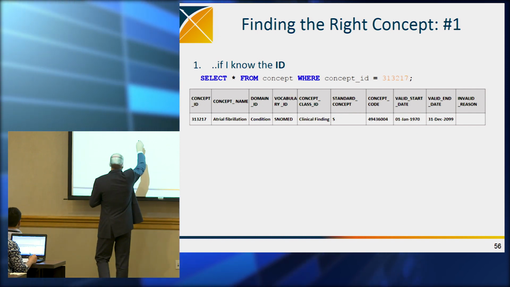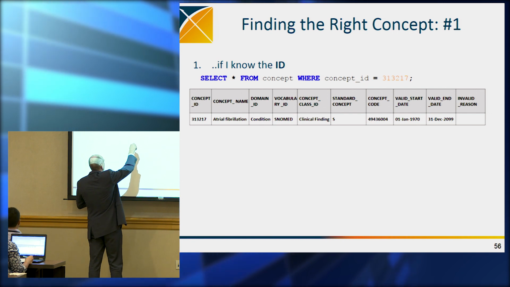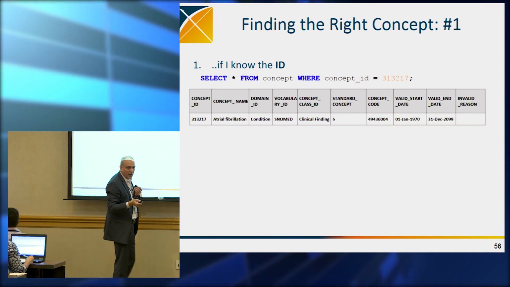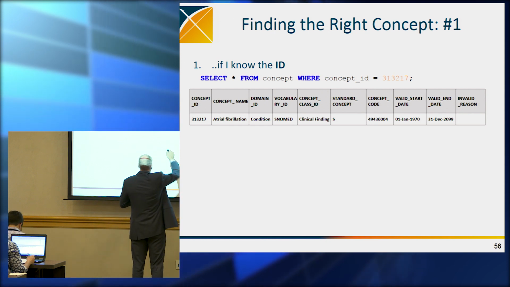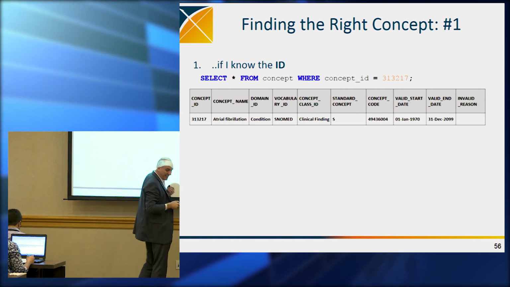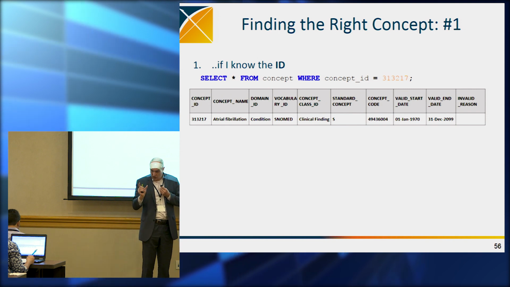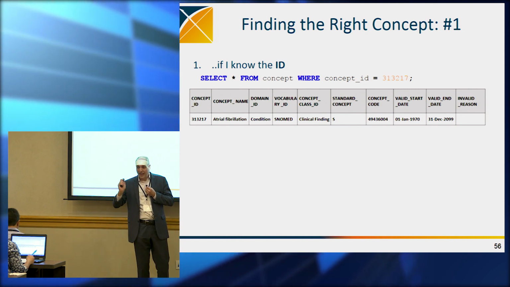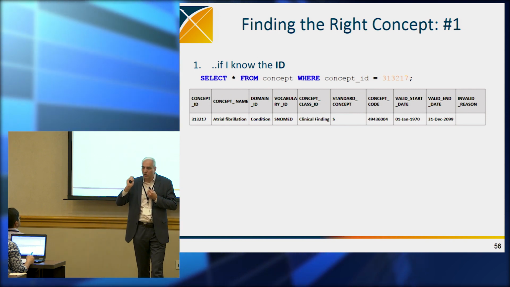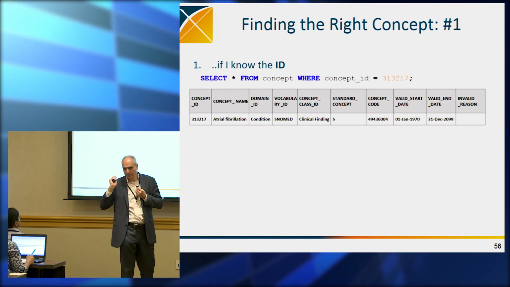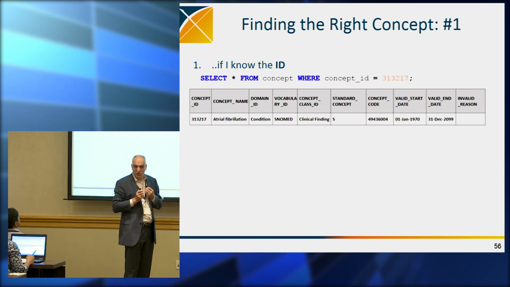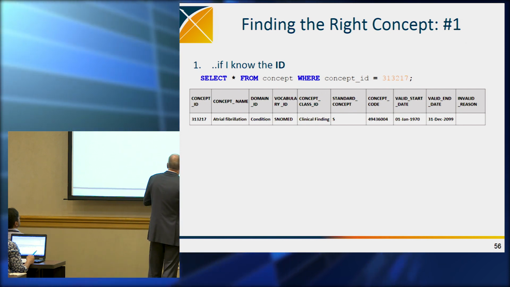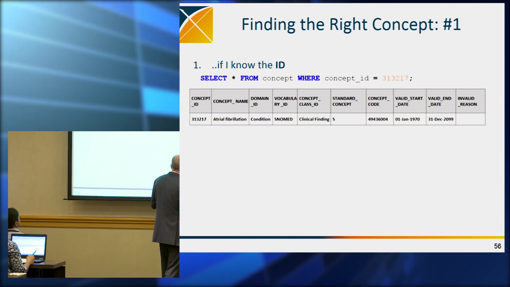It's a SNOMED code, because for conditions we use SNOMED. Again, that's an arbitrary pragmatic choice. It doesn't have to be the way, but it is. It's a standard concept, which means it goes into the database of patient records. The patient records will only contain the S concepts. Don't try to find a concept which is not an S, like a source concept. This is this concept code. I'll show you what that is in the middle, in a moment.